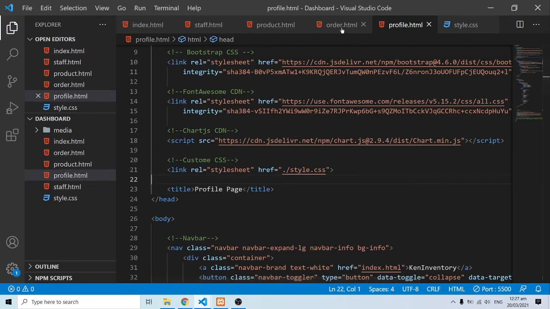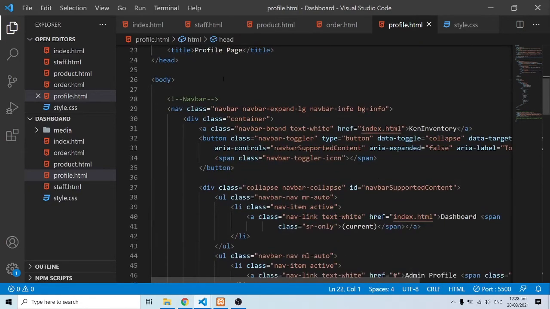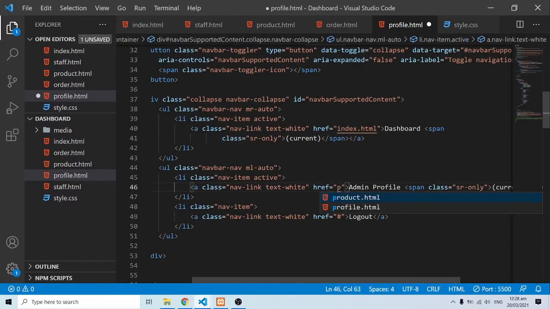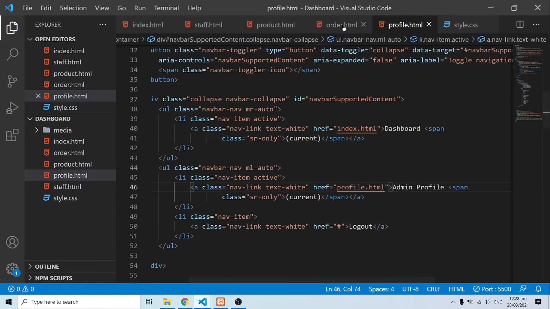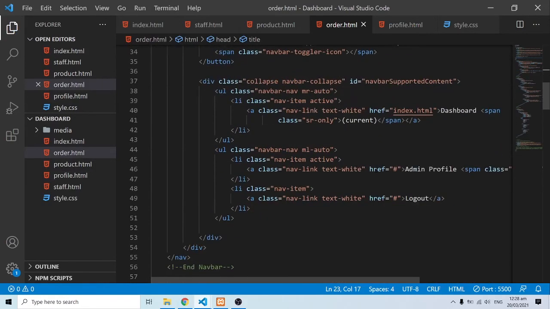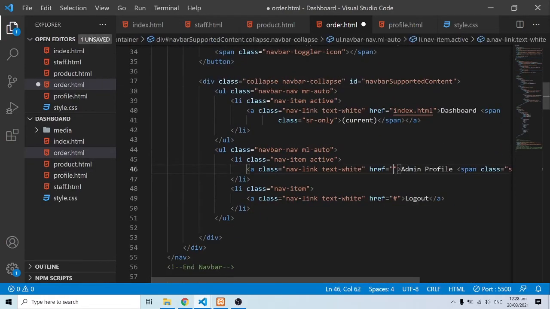And also let me link things up over here, and this is actually going to be in the nav area. So within the nav bar where we have admin profile, this is where we have the profile page. So I'm going to put out the profile.html over here. I'm going to repeat that for all of them. So inside the admin profile, I'm going to do profile.html.